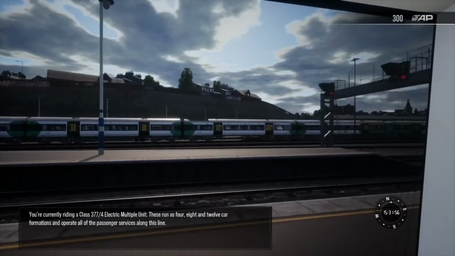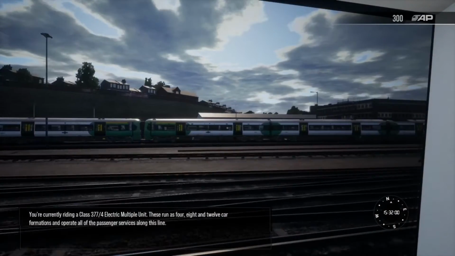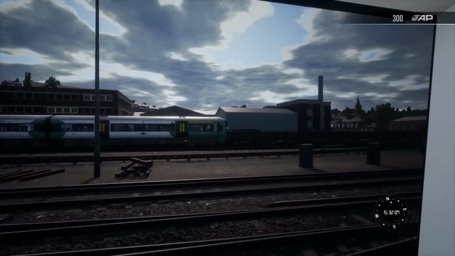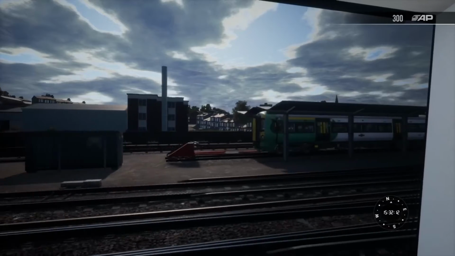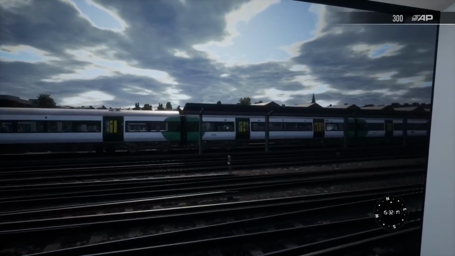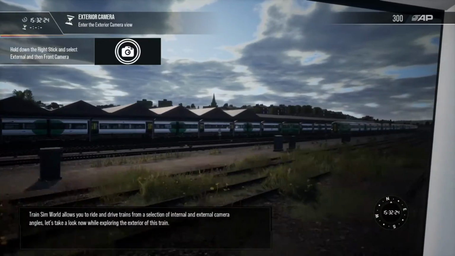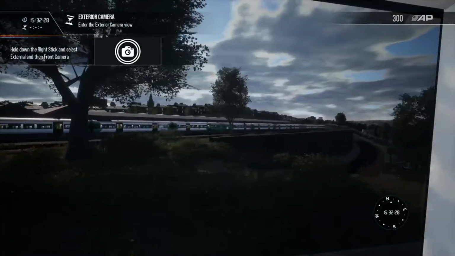You're currently riding a Class 377/4 electric multiple unit. These run as 4, 8 and 12 car formations and operate all of the passenger services along this line. So very similar to the 375s. Train Sim World allows you to ride and drive trains from a selection of internal and external camera angles. Let's take a look now while exploring the exterior of this train.